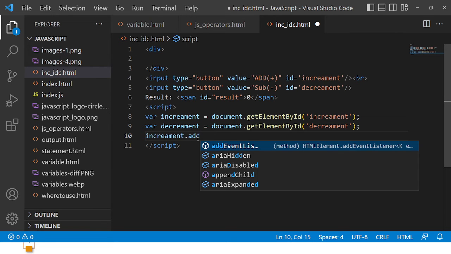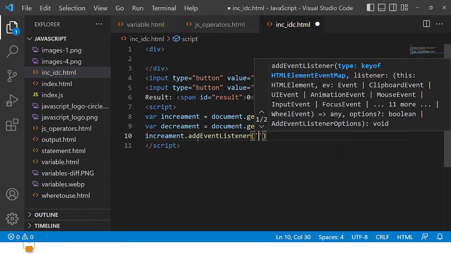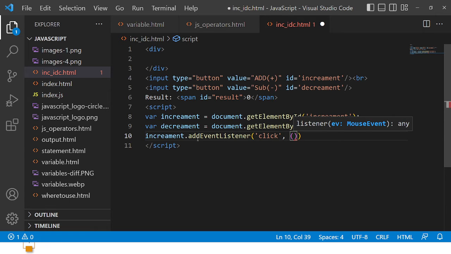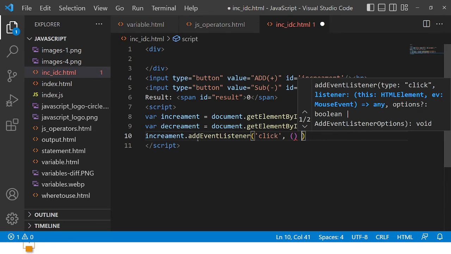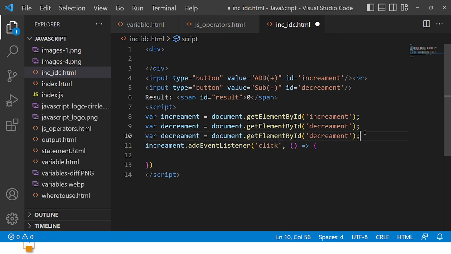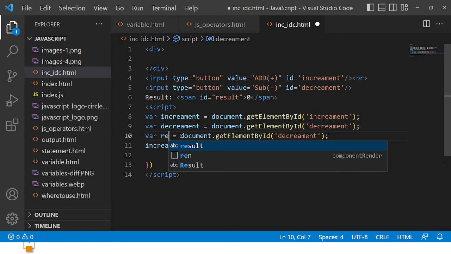Add event listener. Now the JavaScript event type is the click event. Then I add one arrow function. Inside the arrow function, what I'm doing here: initially the value is 0, right? Now I want to read the span object also, the result object.